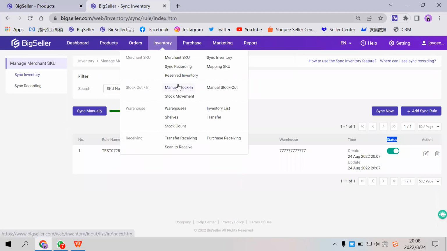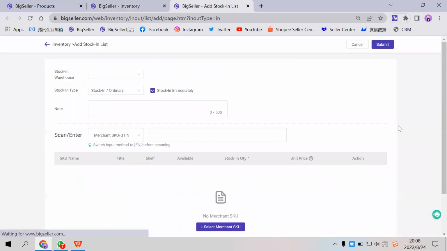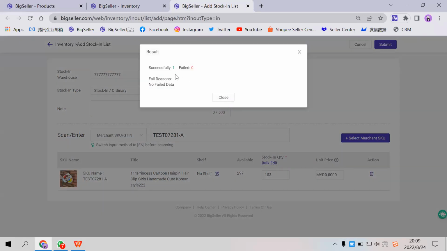Manual stocking. Add the stocking list. Here, search this one. Let's add 100, make 400. Submit. So the merchant SKU has become 400.